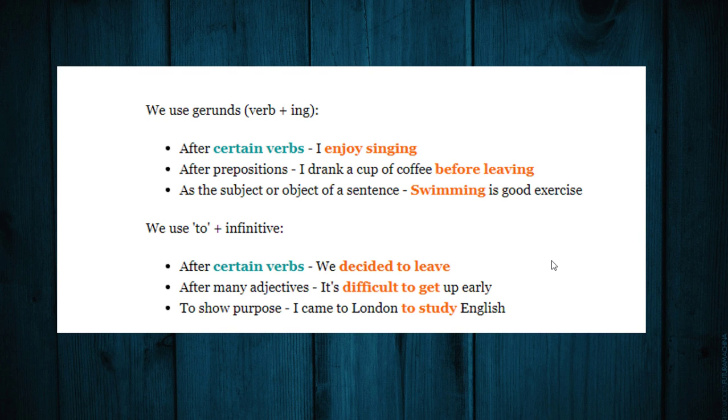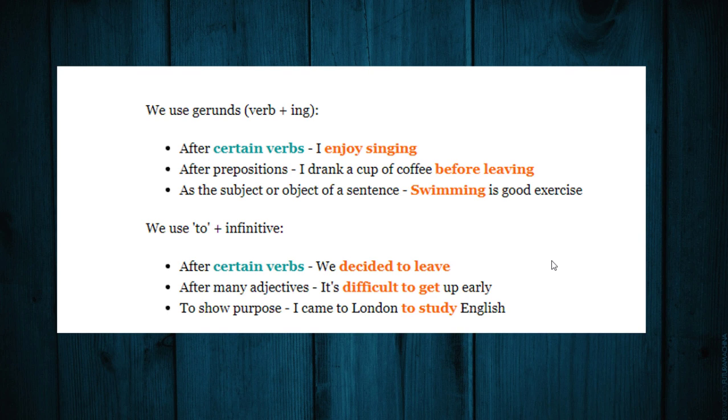Yo sé que lo de las preposiciones no es algo que a lo mejor te sepas de memoria, pero si te las sabes de memoria, te va a ser bastante simple, ¿ya? Después de las preposiciones como las que te sabes en español, ante, bajo, todas esas, el verbo siempre tiene que ir en ing, ¿ya? Before doing something, after doing something, I don't know, whatever preposition comes to your mind.